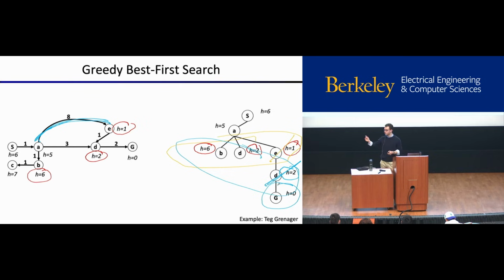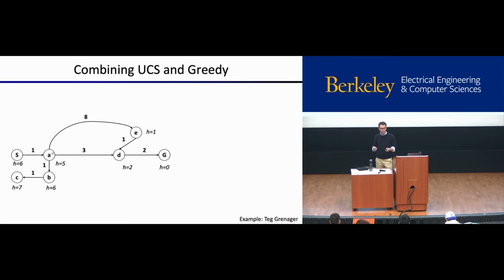So greedy just says, let's go for the goal. Only worry about the heuristic. Uniform cost says, let's expand in every direction, make sure that we've crossed every T, dotted every I. We're going to make sure that we've been really careful and deliberate, but we might end up searching over in this section here unnecessarily. So maybe we can combine these 2 ideas together, put the tortoise on top of the hare, that kind of thing.